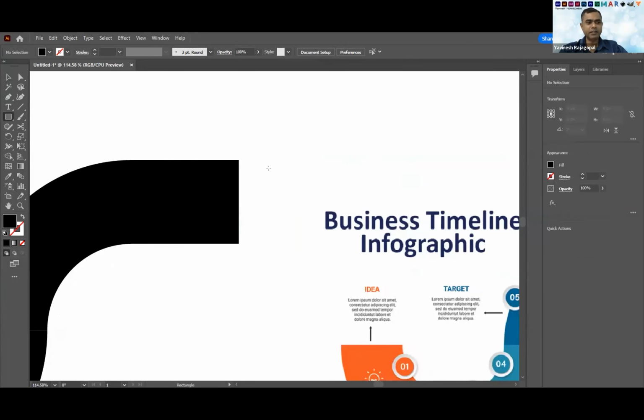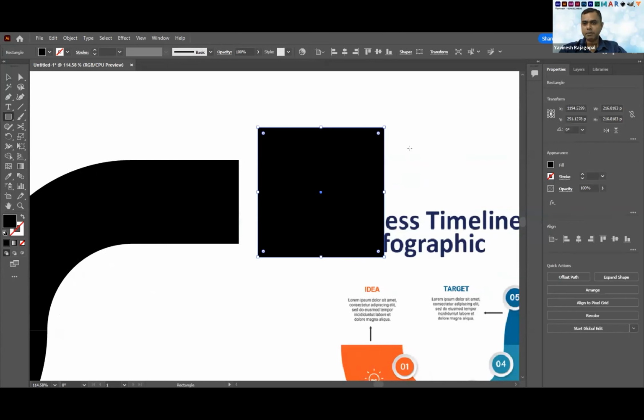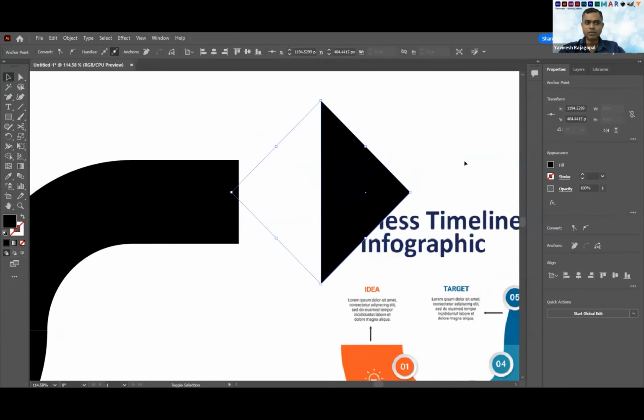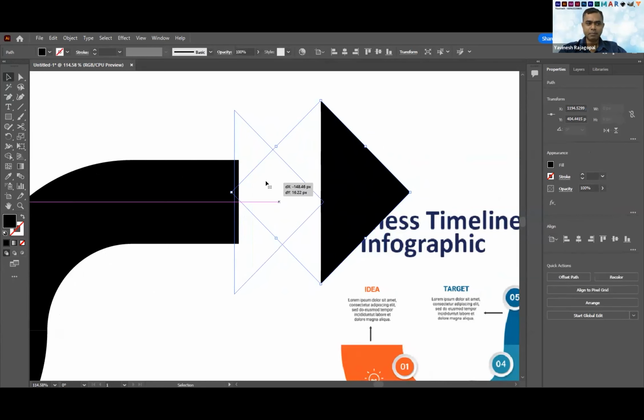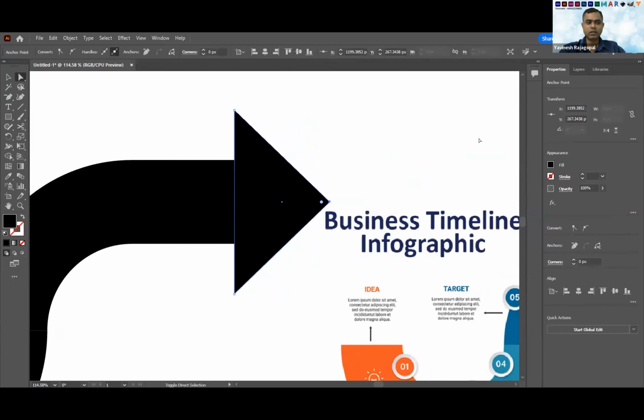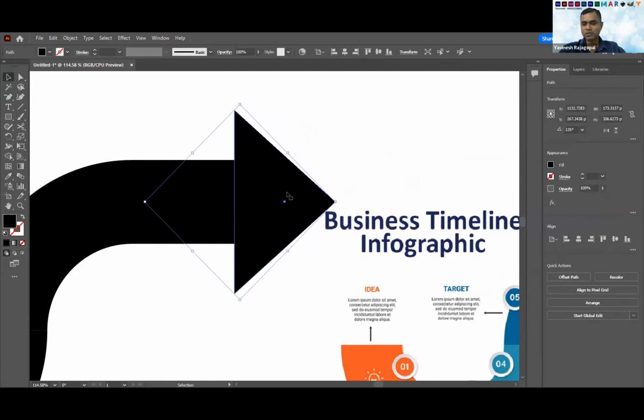For example, since you asked, one way is I draw a square shape. I go to my delete anchor point tool. I remove one of the anchor points. Then I rotate this, bring my cursor at the corner, hold the shift key, and rotate, and then I put it over here until it snaps. Then to adjust this, I can use my direct selection tool. So this is the second way, not using polygon.